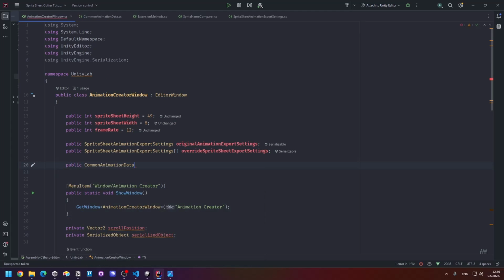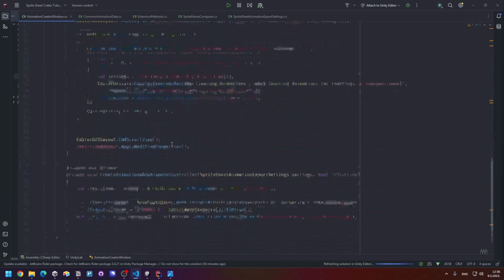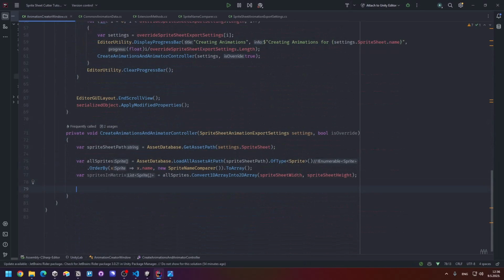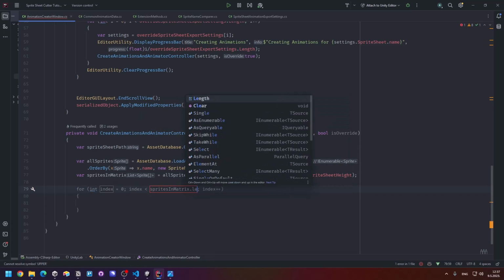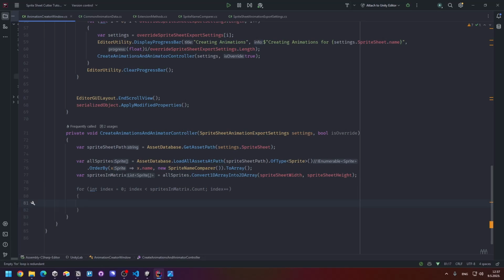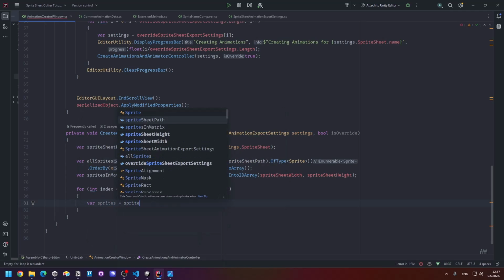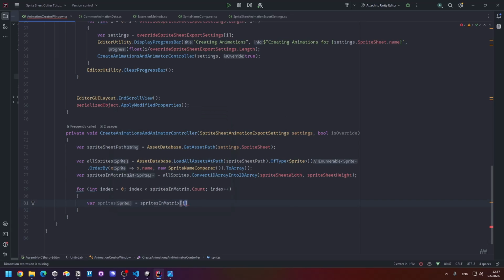Public common animation data, and we're going to call this common animation data. And that's it. Now let's get back to the sprites in matrix where we left off. We're going to call this for loop for int index less than sprites in matrix dot length or dot count. We're going to have var sprites equals sprites in matrix of index.